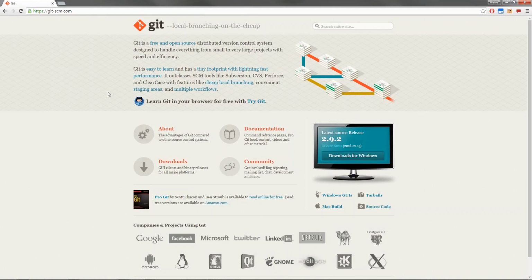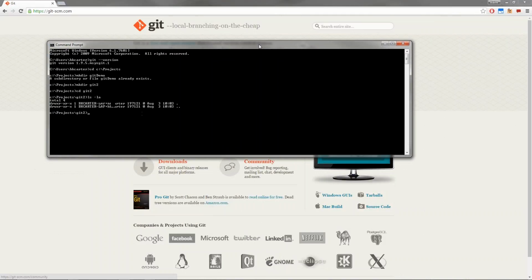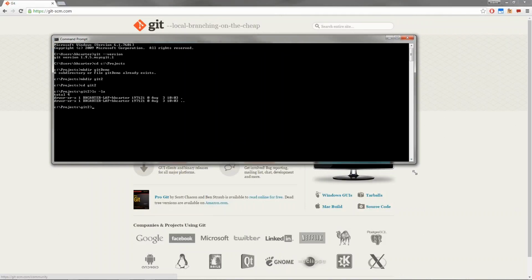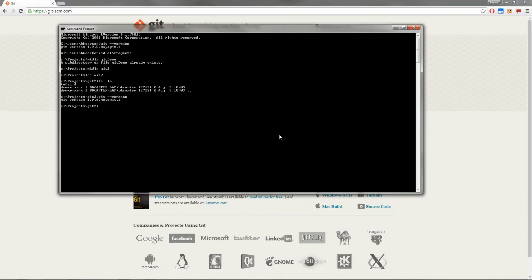So to get started with Git, you go to this website, git-scm.com. You run the download and install it. Now, I've already downloaded Git and installed it on my machine. Like I said, I had some technical issues and had to switch over to this older machine, so you'll notice when I do my git --version, I'm on a really old version of Git. I didn't have time to get my Git updated after the other one broke, but this will work just fine.